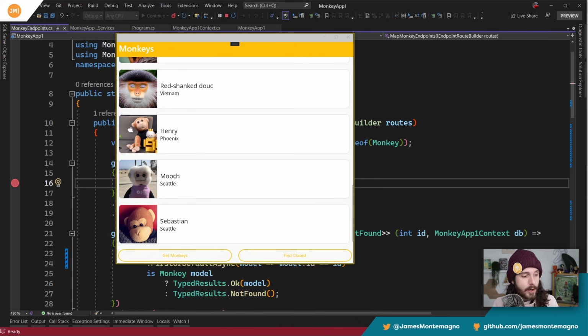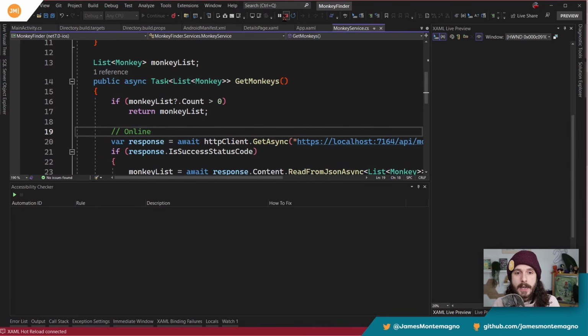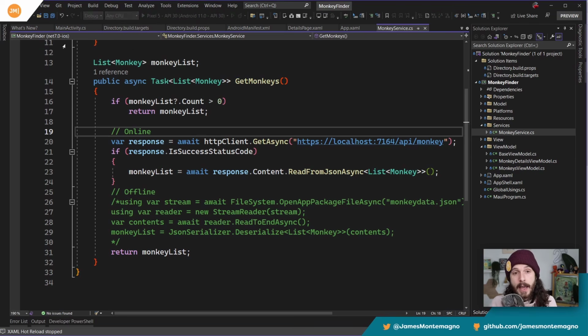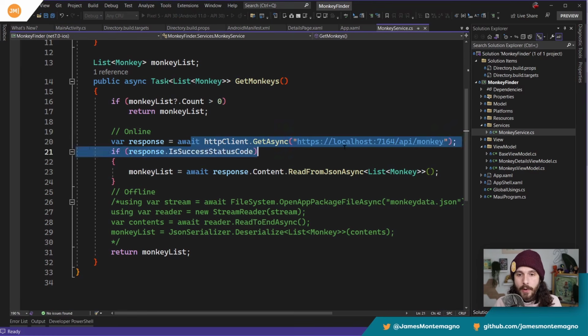Now, however, let's say I go back to my monkey finder application and stop that. And I go over to an Android emulator. The same would be true if I go to an Android device or an iOS device or a remoted iOS simulator. The problem here is that these devices, like an Android emulator, is running on my machine, but it's an emulator with its own sort of network stack. If it's a device, well, that device is just hanging out in my hand. How is it going to speak directly to my local machine? So what we'll see here is that while I try to get an HTTP request here, it's actually going to fail.